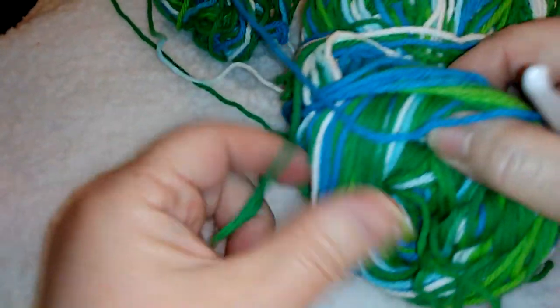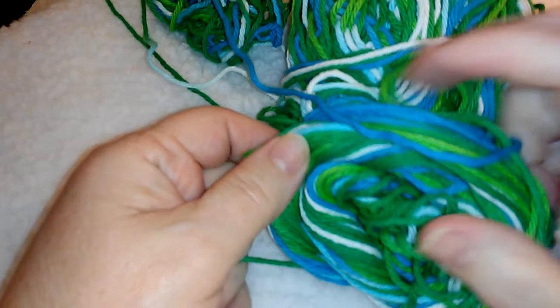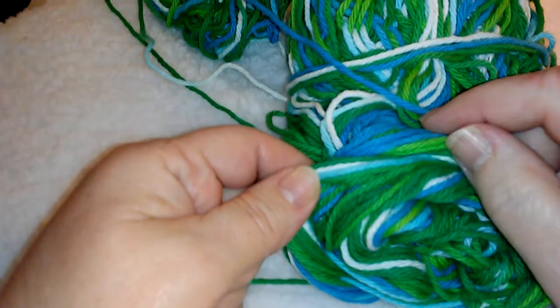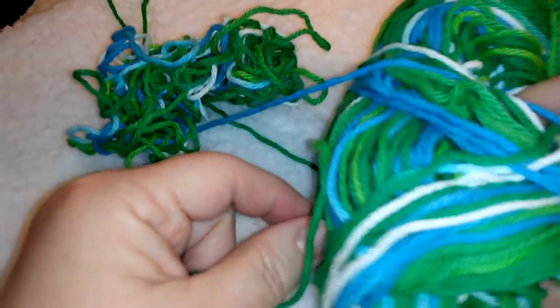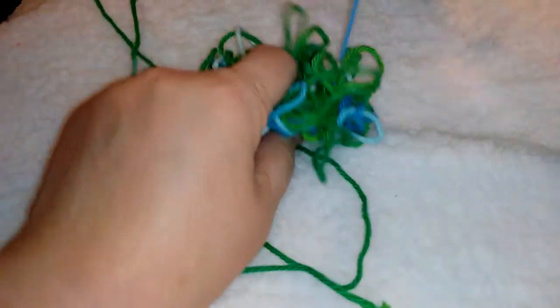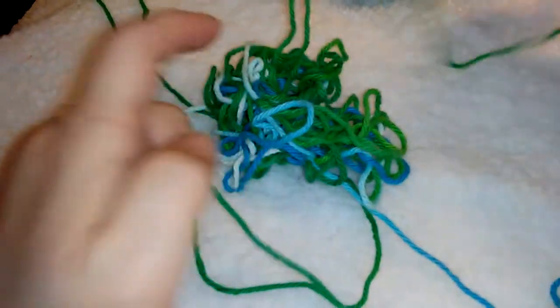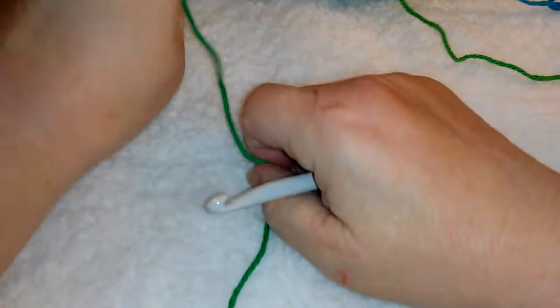If you've ever seen any of my vlogs before, you can tell that this is my kitchen color. It's turquoise, country blue, country kitchen in turquoise and teal and all those other luscious colors. But I'm going to leave our little tail pulling out here. I've already got some yarn loose.